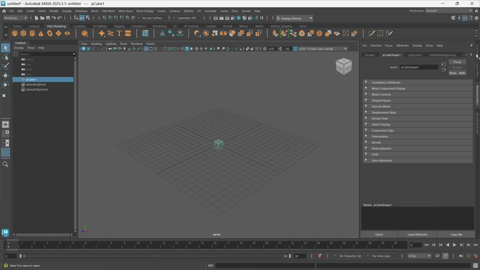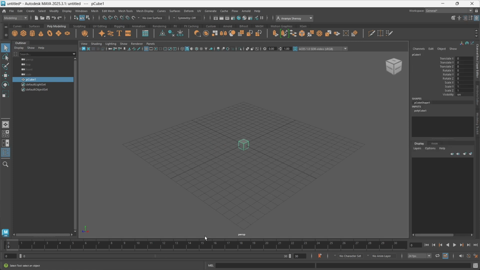For now, I'm going to leave this tab on the channel box since that'll give us some more information with what we're going to do next, and we're going to continue learning how to navigate. Now that we know some of the menu options, we're going to see how to move around in the workspace. So we want to move around within this space right here where we have our objects.